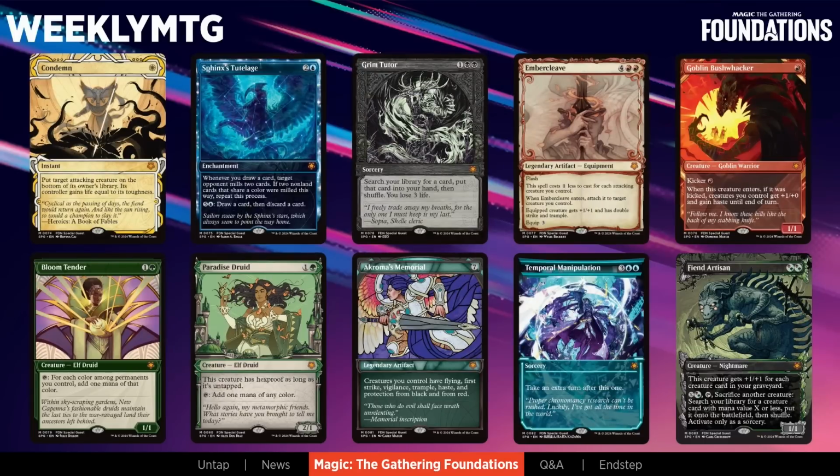All of these are getting that planar frame style, showing where they're from or where they could have been from. I think these do such an awesome job fitting into the set, where they tease what's possible about Magic in ways that are pretty iconic, where you get an idea of the aesthetic of a bunch of other planes. For some of them, like Achroma's Memorial, you go, wait, who's Achroma? The text box tells you a lot of what the card does, but learning more about the character Achroma sets you on the path to do that. Very cool collection of cards. These are going to be the special guests found in Foundations. These ones are not standard legal, correct? They are numbered and have the same set symbol as other special guests in previous and future sets.